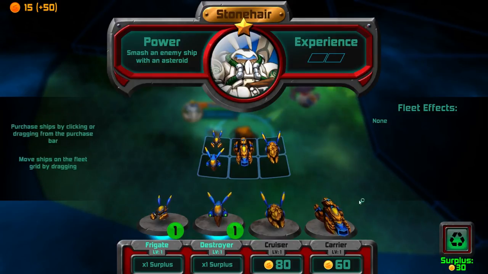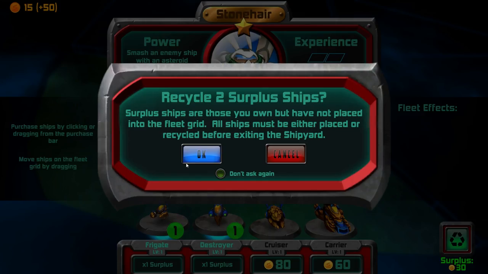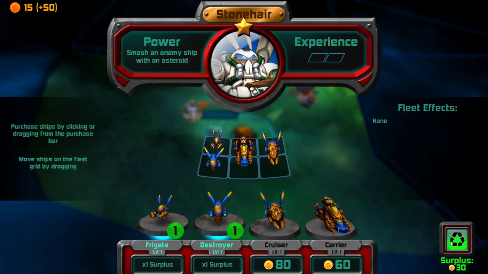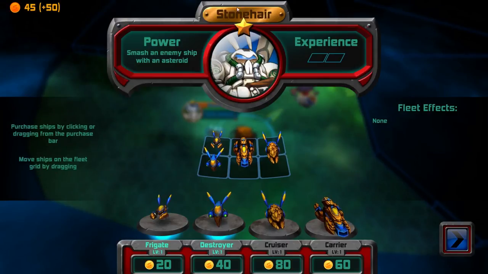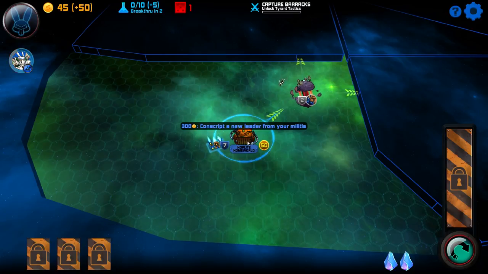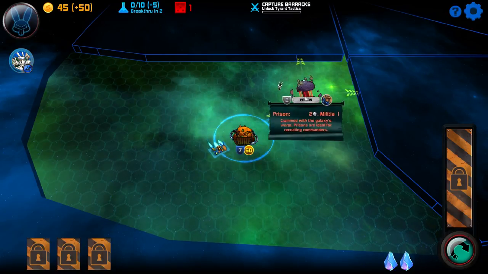Yeah. I wish I could do that. Oh, you have to recycle the surplus ships. All ships must be either placed or recycled. Alright, recycle them. We'll see what happens. I could have just screwed up, or I've done well. I don't have the money to conscript a new leader.